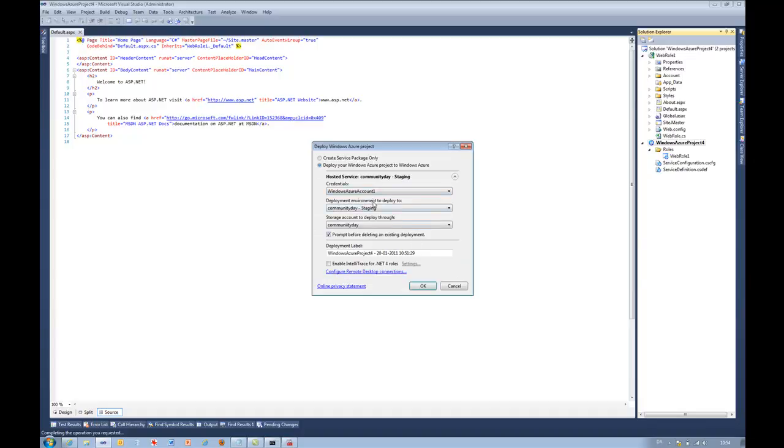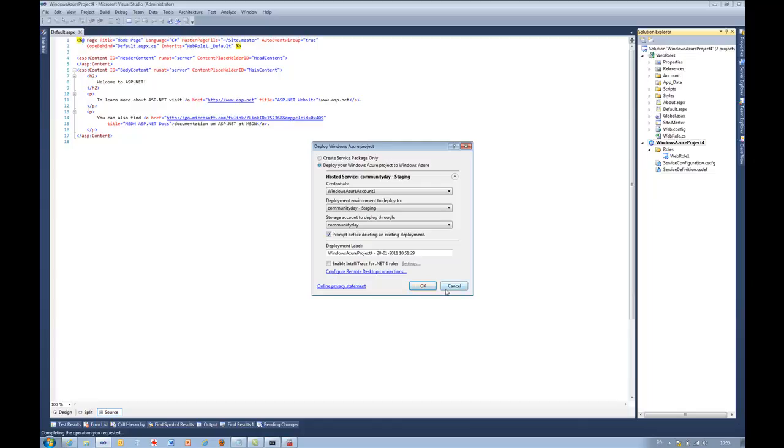And actually now we get to see where we want to deploy this application to. Since we don't have a new service, we can only choose the one that is already here, which is the community day service, and also we can only deploy through the storage account community day.